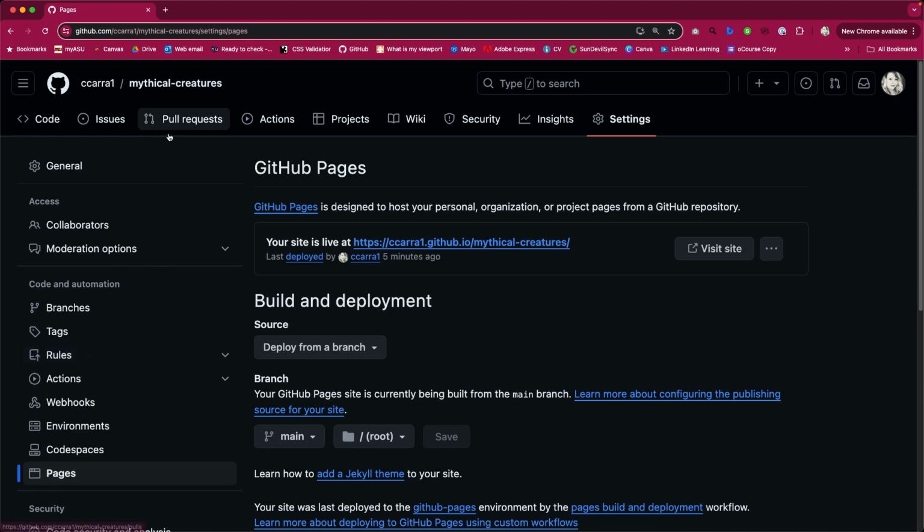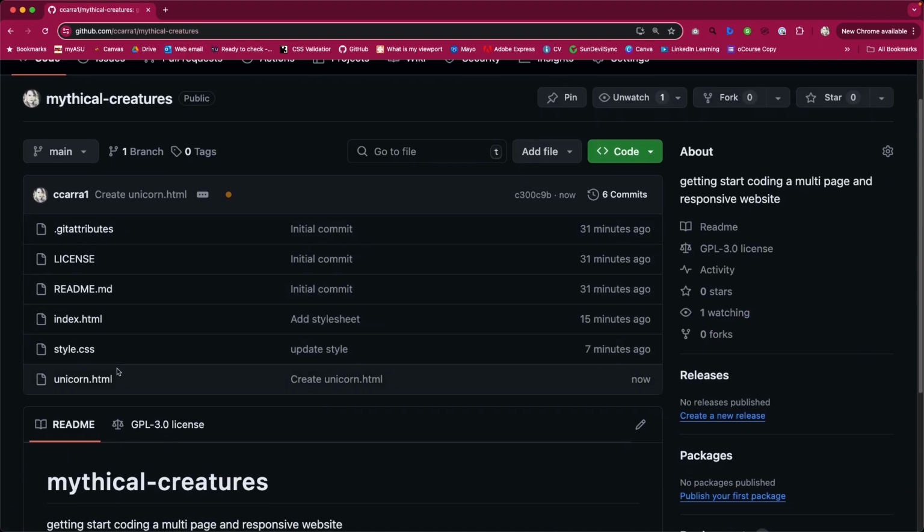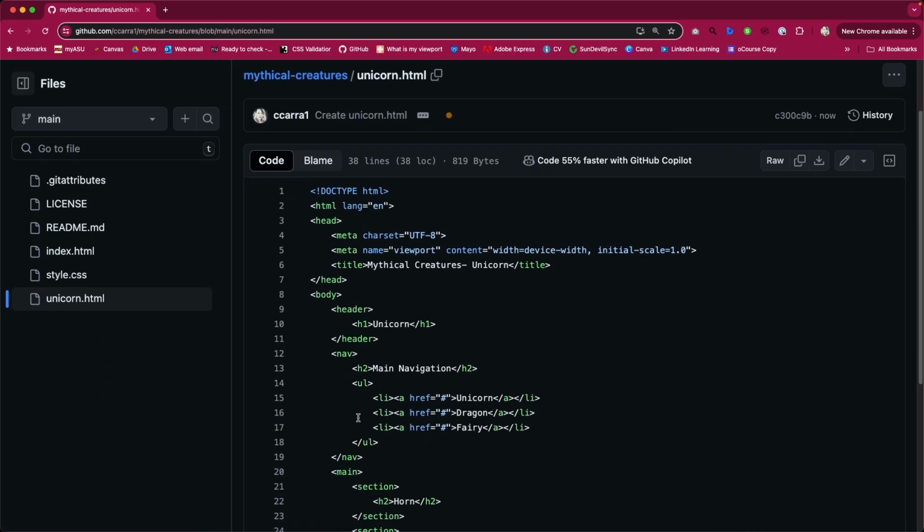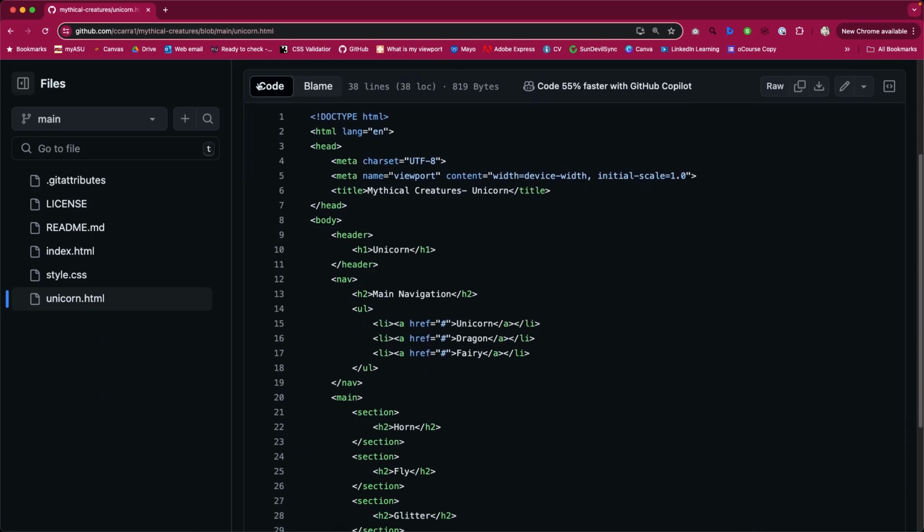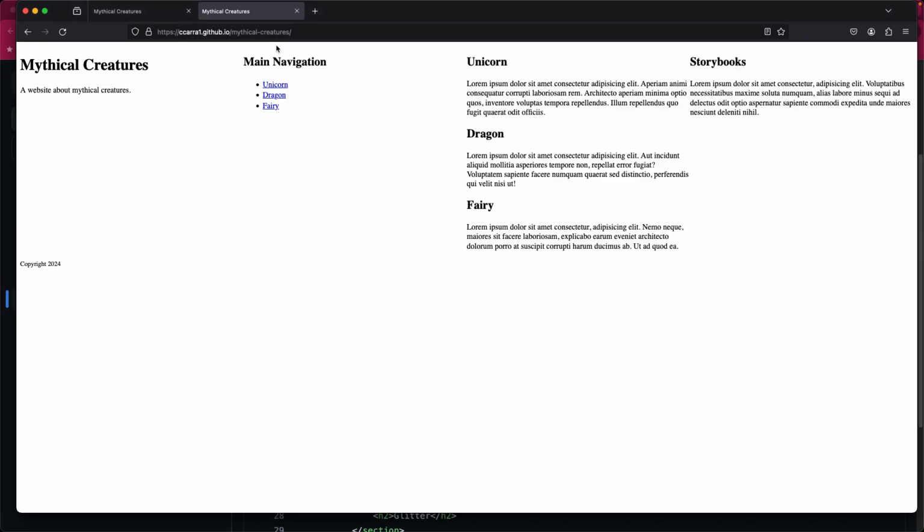All right, if I go back to my repository, you can now see the addition of unicorn. It is there, and it's at unicorn.html.